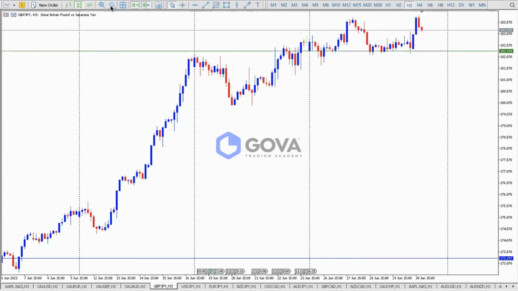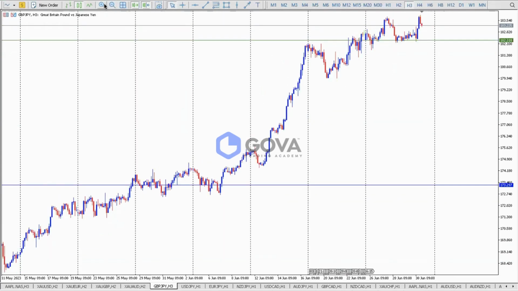Then let me zoom in the candle. All right, so you can see this is buy alignment, which means I'm only looking for a buy trade formation in this buy alignment. The blue line is down, the green line is up, which means buy alignment. In this buy alignment, remember this is last week, right? This is on the H3 time frame.